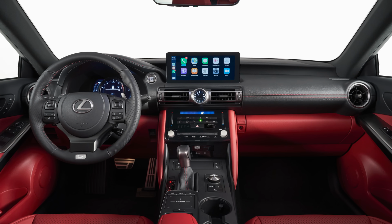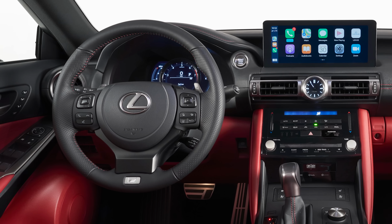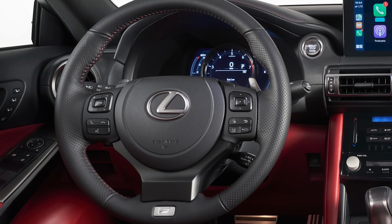Hopping inside, you'll notice that Lexus has not changed quite as much as you might have hoped for in the 2021 IS. We have basically the same steering wheel that we've seen in Lexus vehicles for a while. This is not the new steering wheel, however, from the Lexus LS. I think that's a bit of a pity. I really was hoping that we would see some of the new switchgear, the new steering wheel, etc. from the Lexus LS down here into the IS, and we don't.